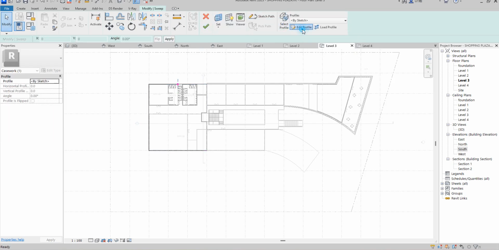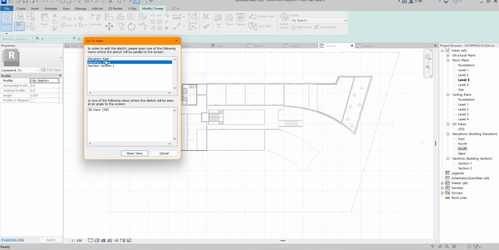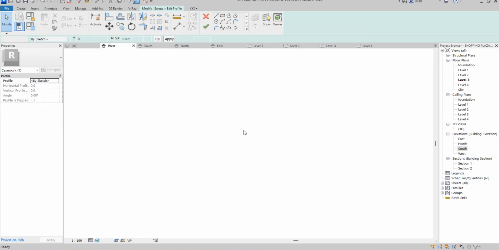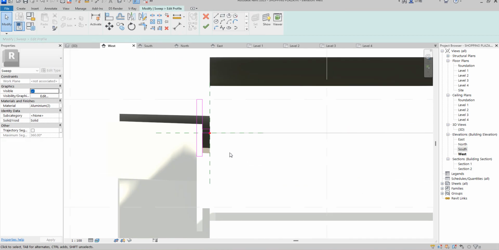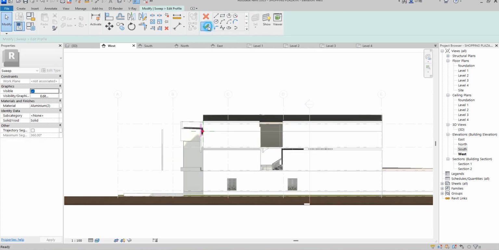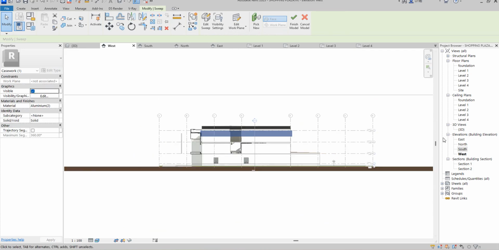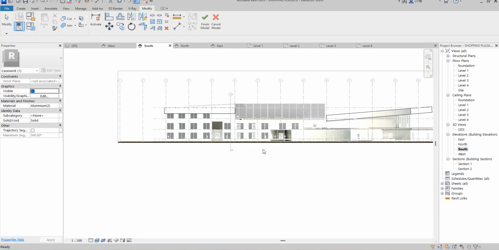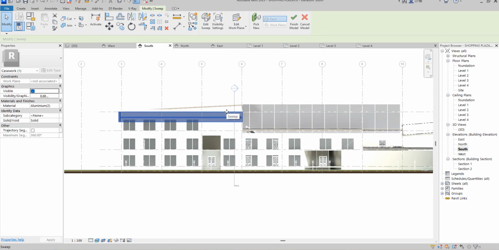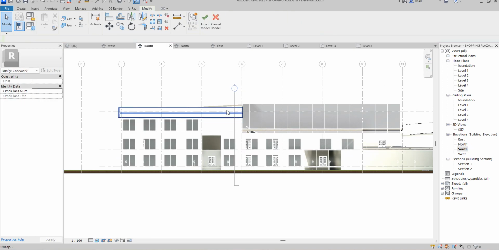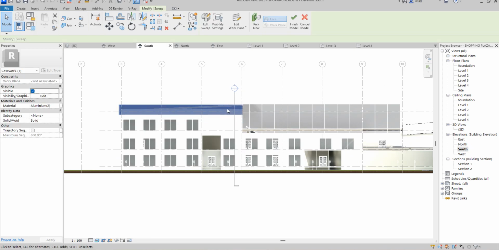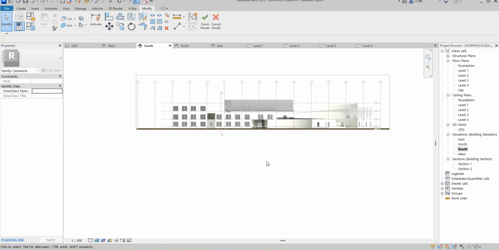So check your profile and see. Let us see from the east, from the west, sorry. There we have what we need to have. I think it's okay like that. So you click finish. When you click finish as well, I think it's gone. So you go to start elevation and see whether these things match what we're working on. Definitely they match, just need to shift it off. So this is what we have here.